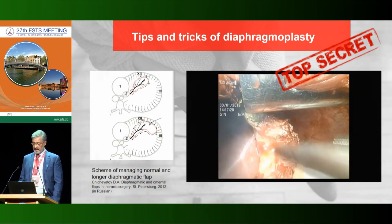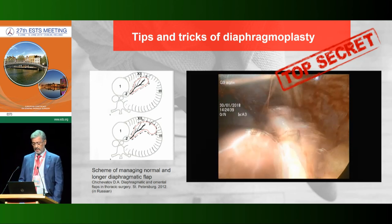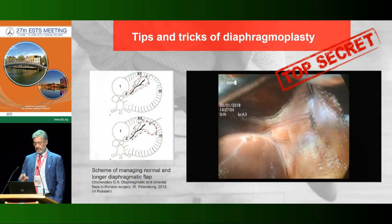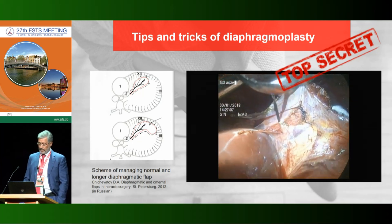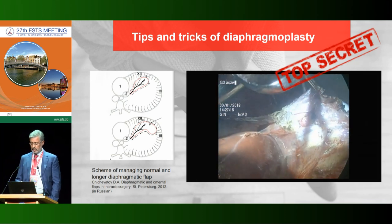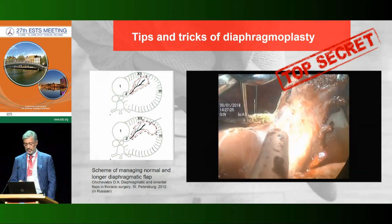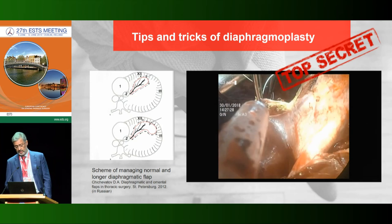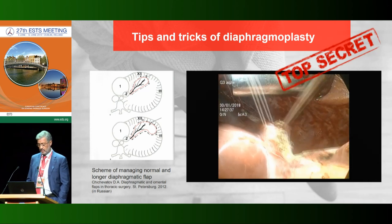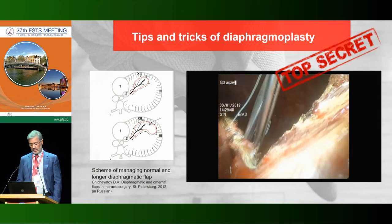It is very important to visualize and save the vessels — this is the flap and in one minute it will be ready for positioning in the mediastinum. The flap should be positioned on the mediastinum and fixed to the trachea, right main bronchus bifurcation, left main bronchus, and peribronchial tissue to cover the bronchial stump. The last step is closure of the diaphragm wound.